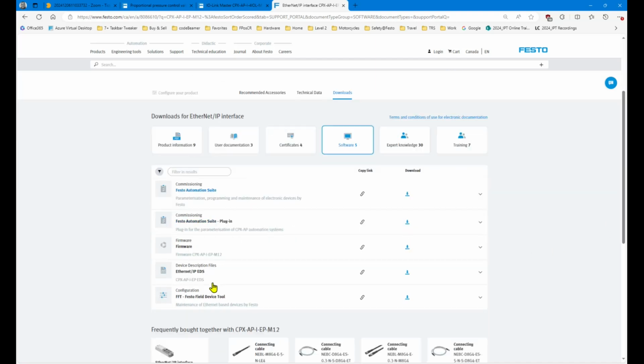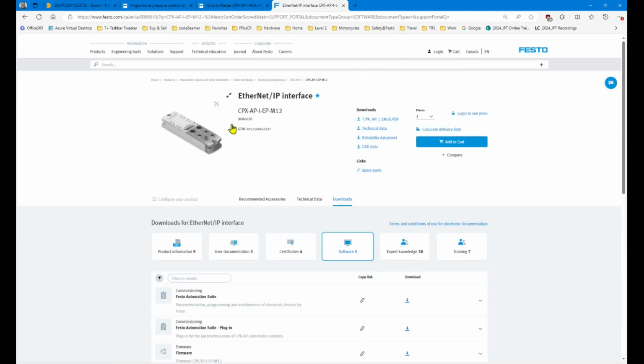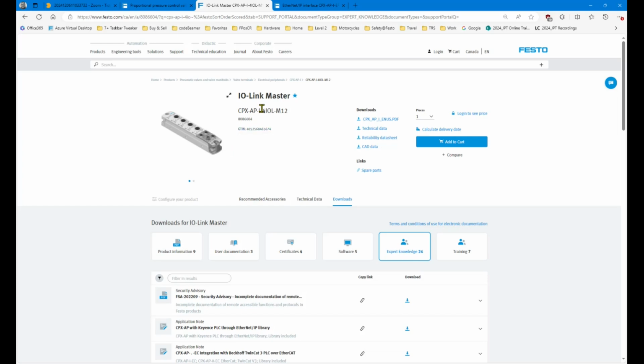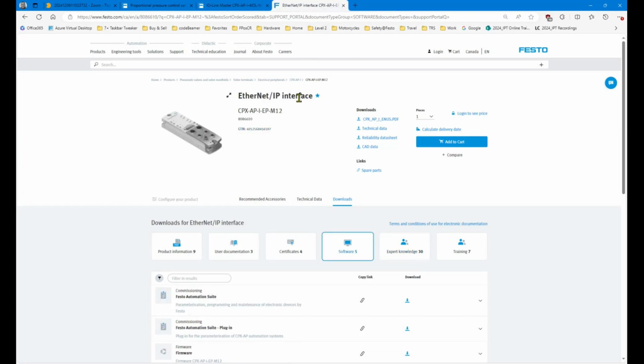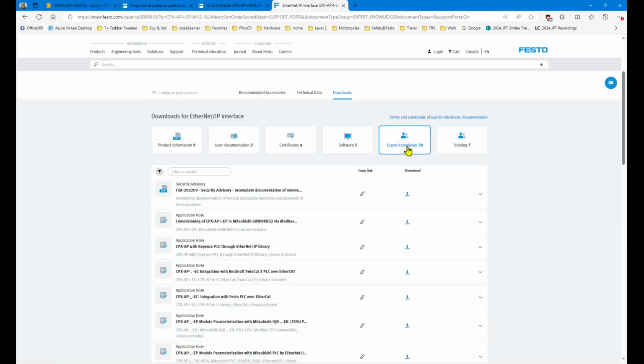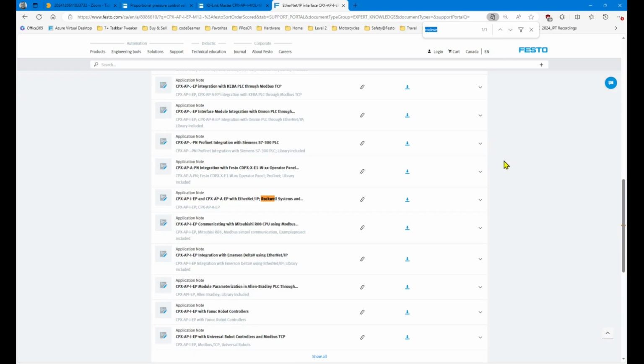So again, in order to commission this device, which is the EtherNet Master, again, the 4IOL is the IO-Link Master, this is the EtherNet interface. In order to commission this, we need Festo Automation Suite and EDS file, firmware. Under the expert knowledge, Control F, do a search for Rockwell.